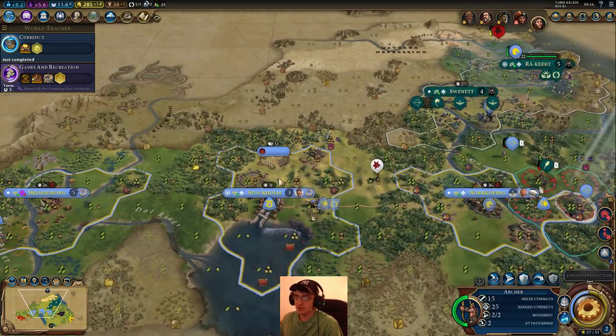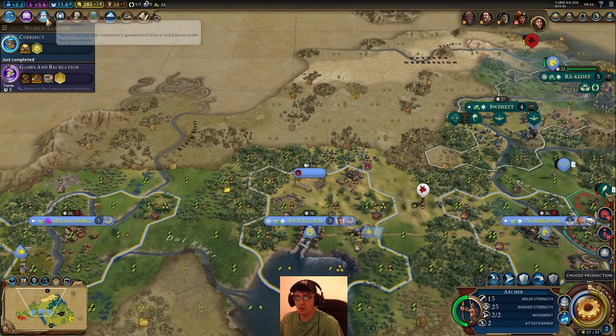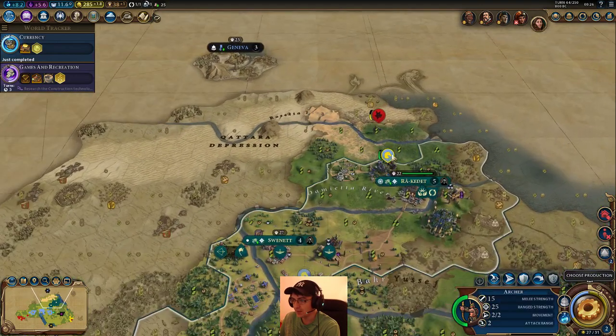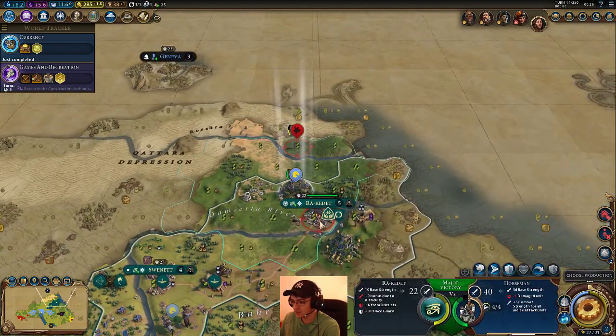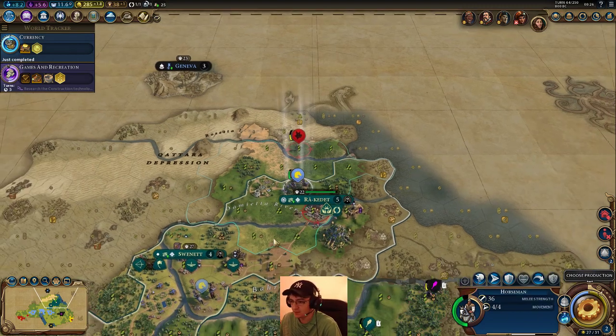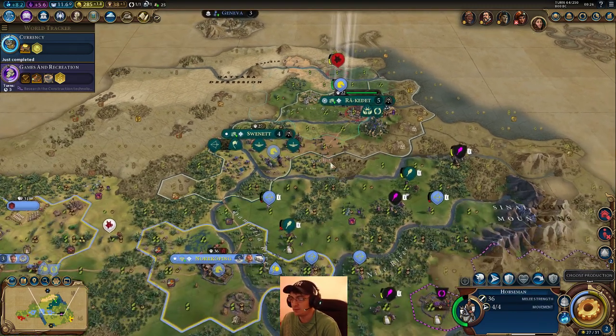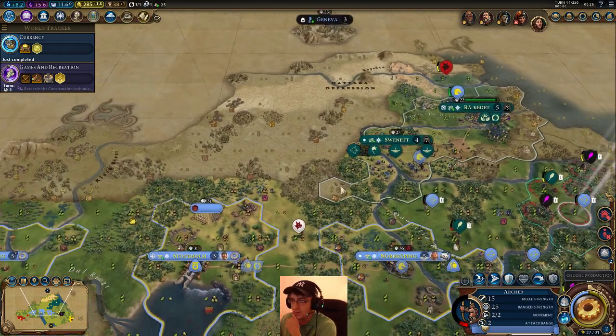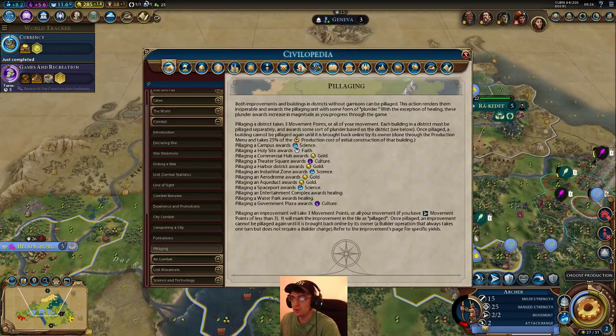Another thing to talk about is Dark Age. You can get a Dark Age policy card, which we've got here, Twilight Valor. +5 combat strength for all melee attack units. Now, Firaxis has been pretty lazy here. This does include cavalry units. As you can see here, horsemen, +5 combat strength for all melee attack units. So it does affect horses, so remember that. It doesn't affect archers.